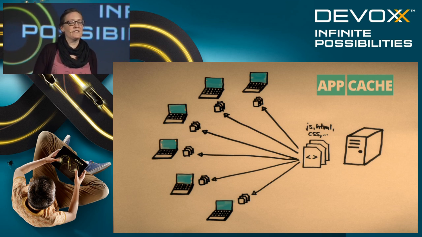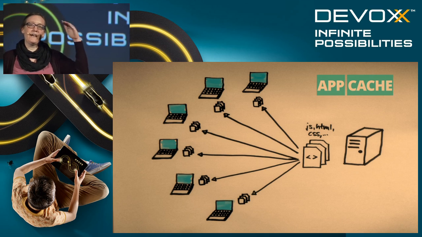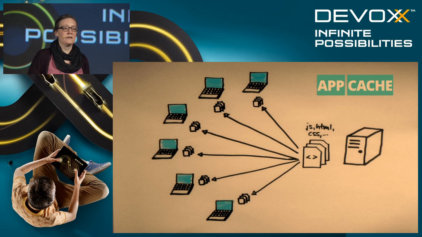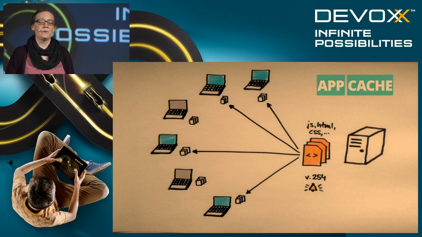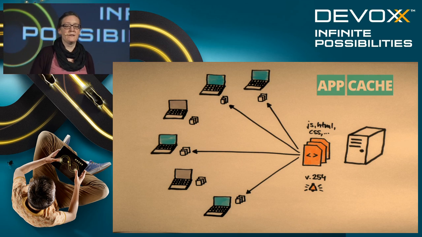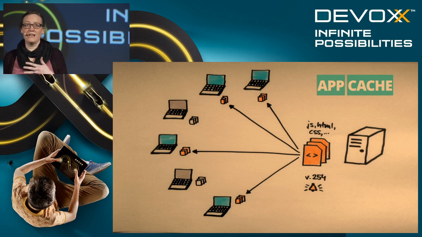All these clients, the first time they access the application, they download file by file. They download all the resources they need, and then they put them into the App Cache in the browser. And then from then on, that's available for them there. So if you imagine that a few of them go offline, then they will just be able to still continue working with those files. If there's an update of your application, so you have a new deployment, what happens then? In that case, all the clients that are online will just get the new distribution, and the ones that are offline will just continue working with the old one, and then once they're online, they will get the new files. So pretty straightforward at first sight.